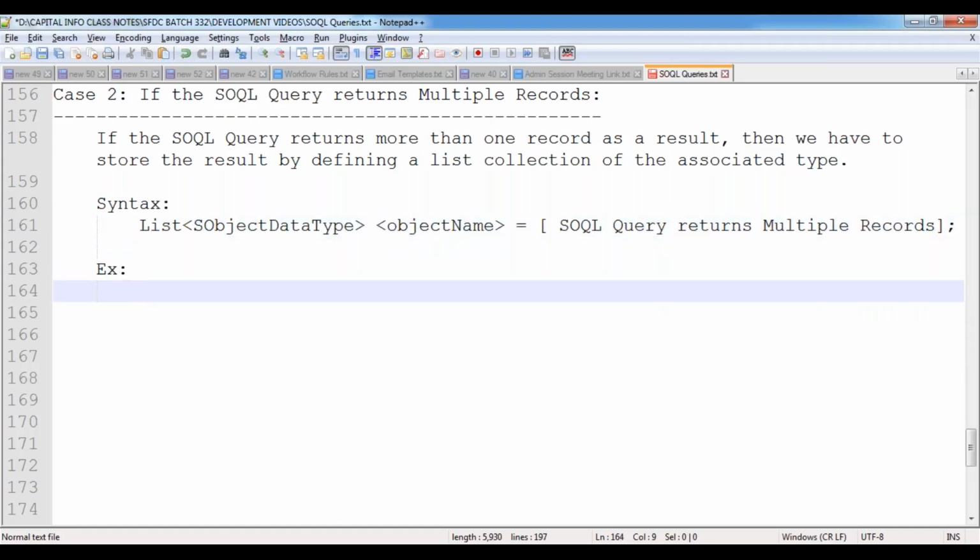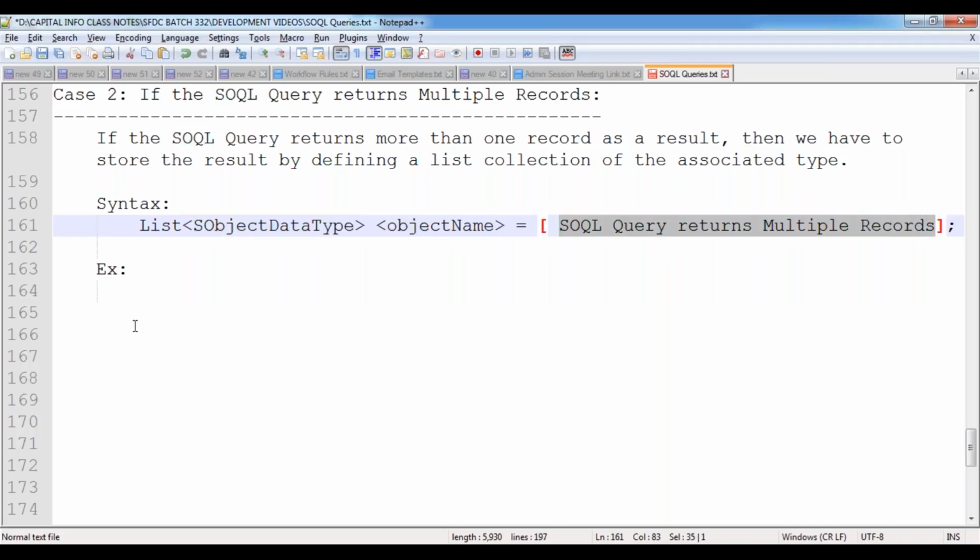Now the syntax I've given: list of sObject data type. That means you have to specify the data type of that record over here. Object name equals to, you can specify the SOQL query, whatever you want.